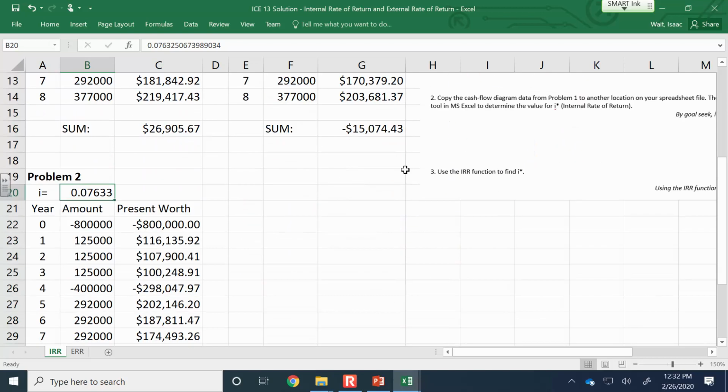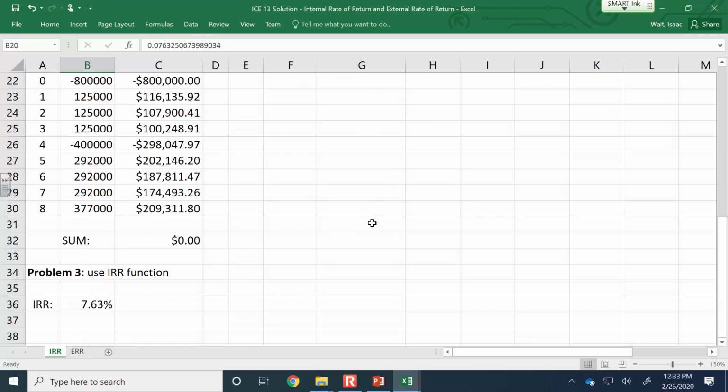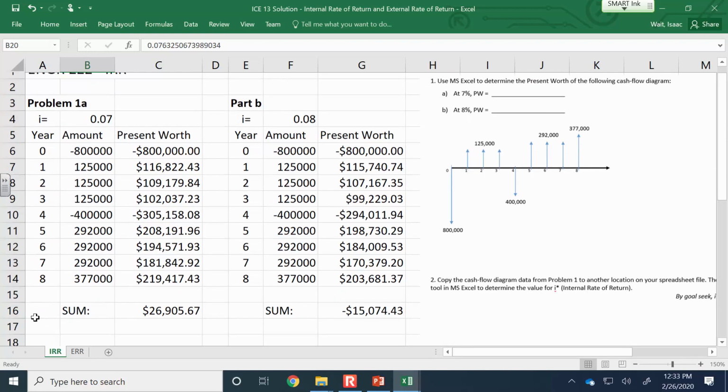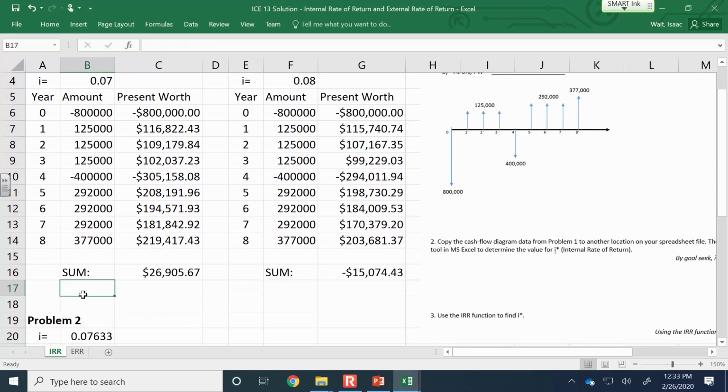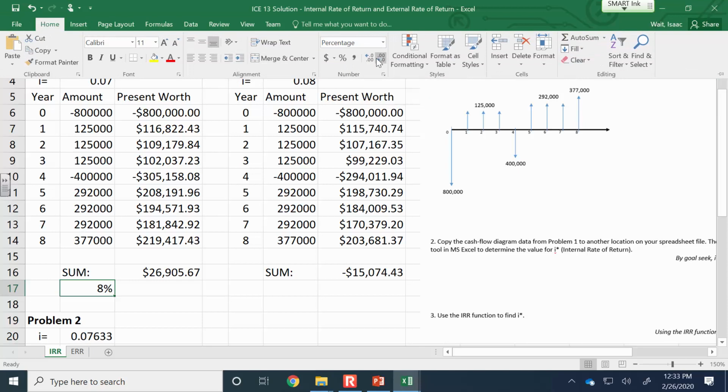I also mentioned in part 3 the IRR function, and so that's a pretty easy function to use. What you do for the IRR function is anytime you're entering a function, you do equals to let Excel know that you're beginning an equation, and then IRR, and once you put in the parentheses, it starts to tell you that it needs to see values. And it's just as simple as highlighting the range, close parentheses, and it'll calculate the internal rate of return. And I need to show more decimal points here because right now it's just saying 8%, but what I saw from before, it was 7.633, and more than that depending on how you're rounding off.